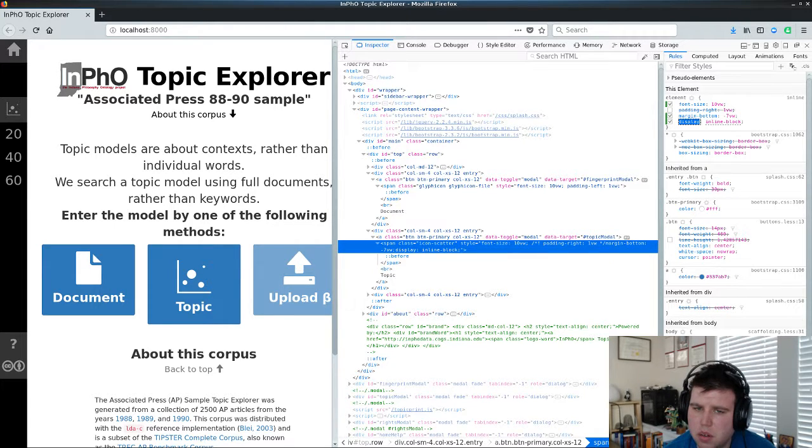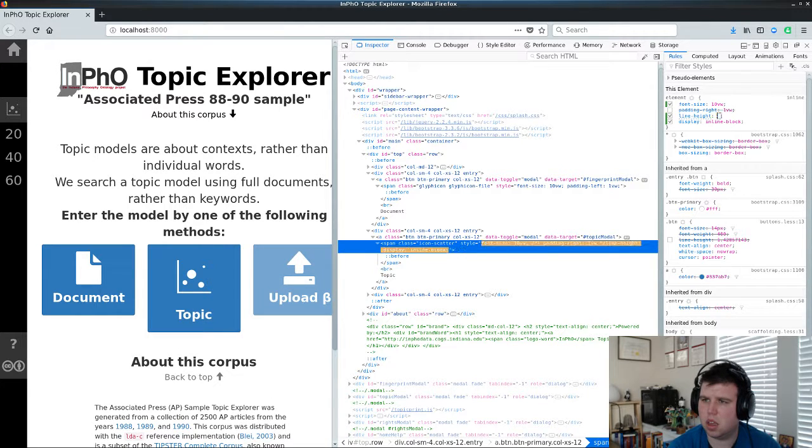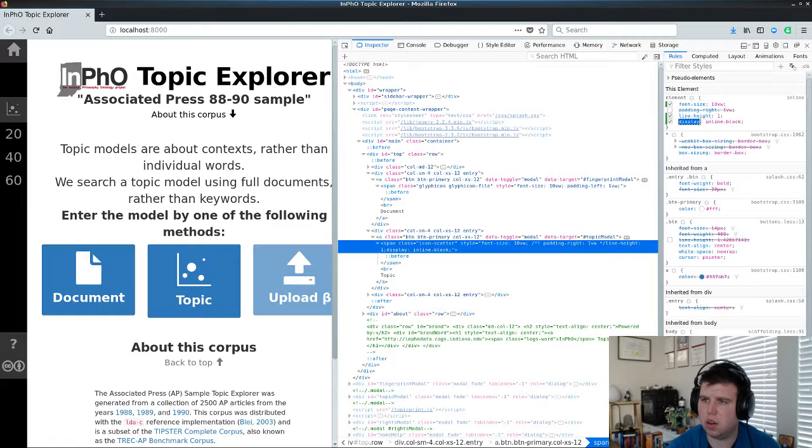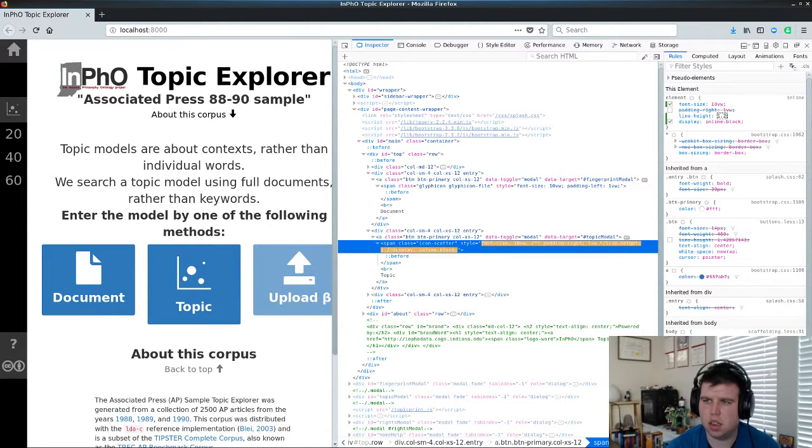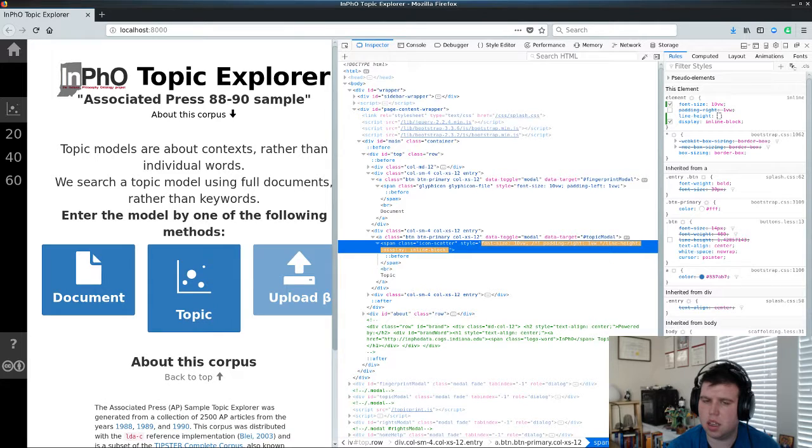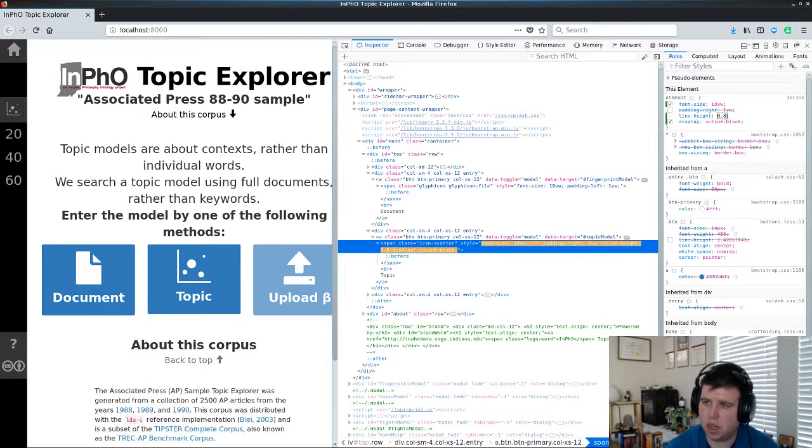Mozilla's got this pretty cool. Line height of 1 does that. 2 does that. If I do something like line height of 0.8, there, that'll just about do it.